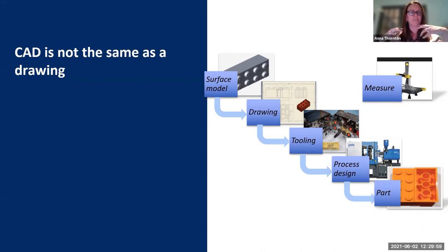And 3D printing has given us a false sense of security that that's the case. But I will promise you that if you take a surface model and you print it, you will not get what you expect. You will get something different than that surface model. Whatever you print will be a different size and a different shape and a different dimensional instability, depending on what printer type you have. But you will never be able to exactly replicate a CAD file into a physical geometry without going through these series of steps. Okay. So you have to have a CAD.